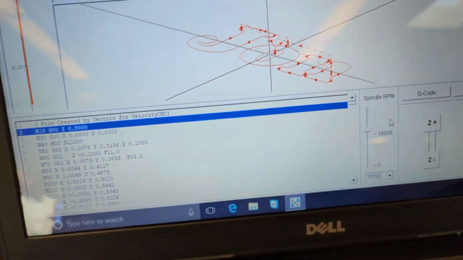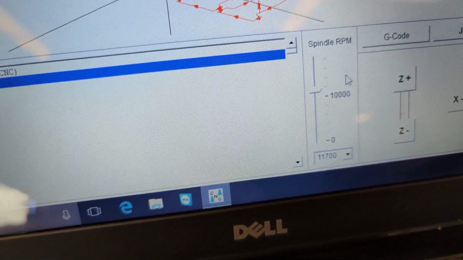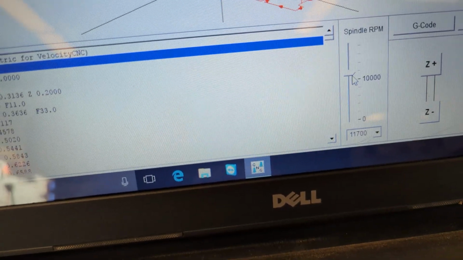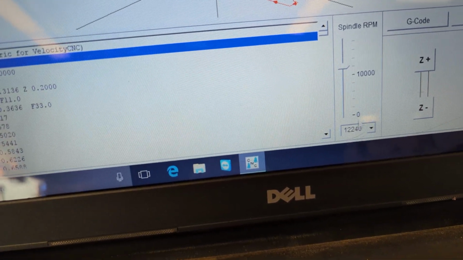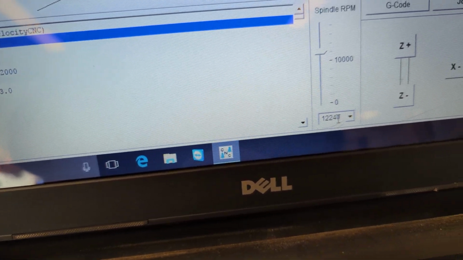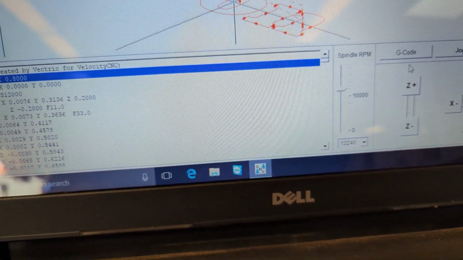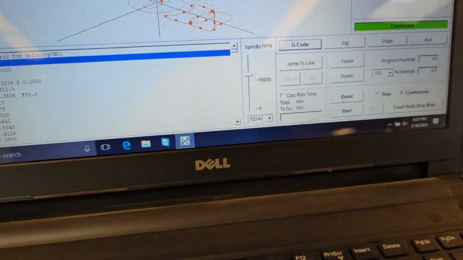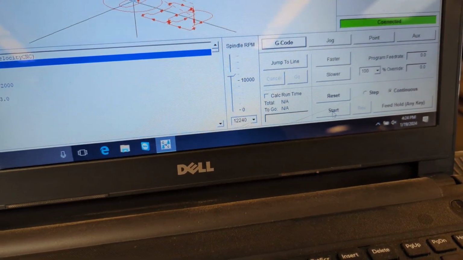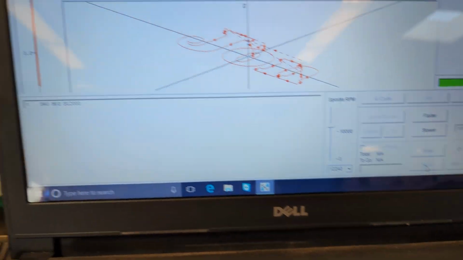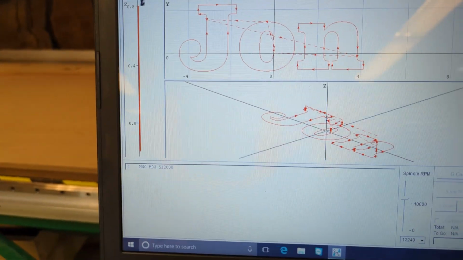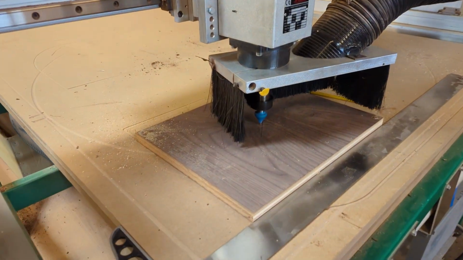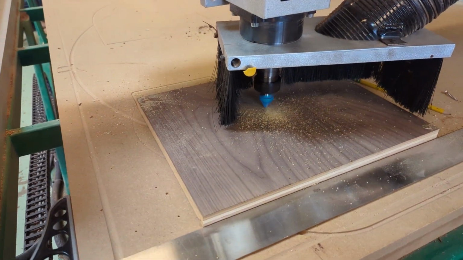One thing that you have to remember is that spindle RPM always defaults to 0, so you got to manually turn this up to 12,000. So I'm at 12,000 right there. So I set that. I go back to G code after I've jogged it, make sure everything's clear, turn the vac on, and I'm going to hit start. And you can see it's starting to run the first line of code. And then here it is, plunging in and cutting.